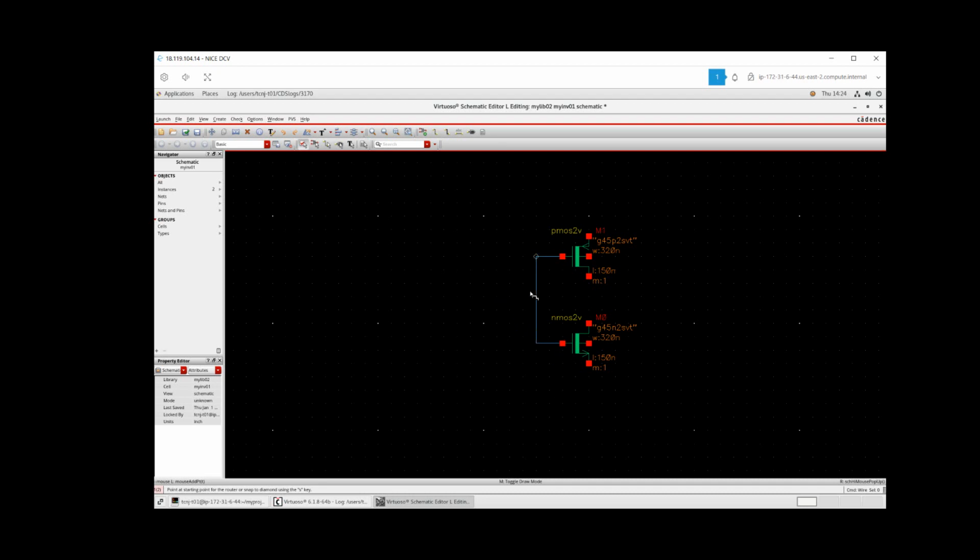I'm going to also make a net connection here to put a port for the input. Hit escape, go back to add wire. I'm going to connect here a net to put the VSS port, and another net here.